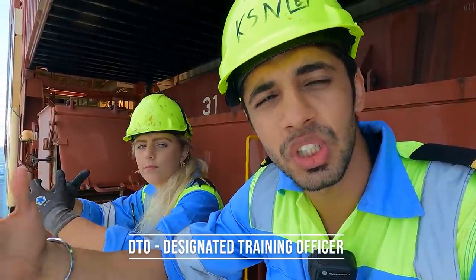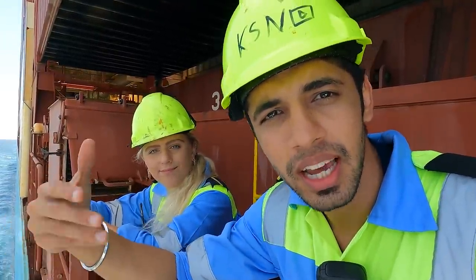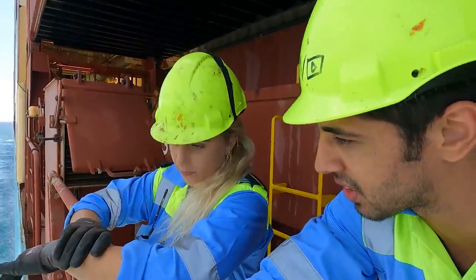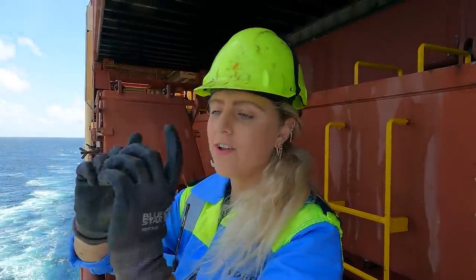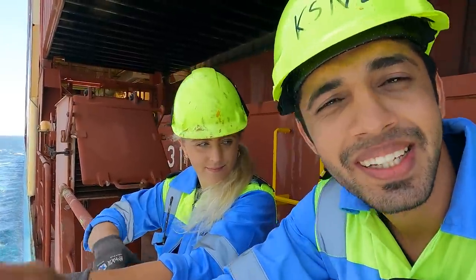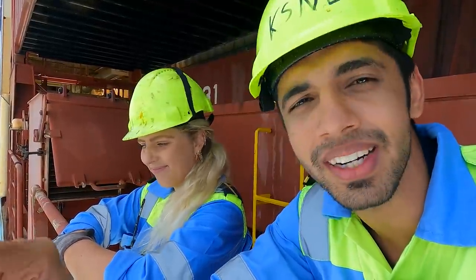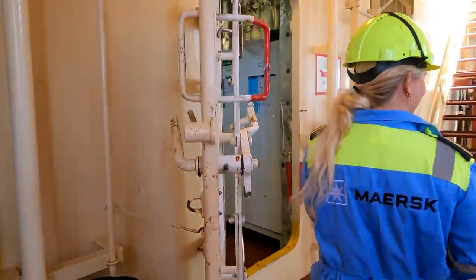Natalie's training officer is the chief officer, who is responsible for her training, and we are the assistants helping her with daily jobs. Natalie, what were today's instructions from the chief officer? Today's instructions were that I had to do a lot of painting - like the whole ship actually. It's a small mark on top of the air tanks so we can see what kind of tank we have to do work on. We'll take you around and Natalie will show us the real job of cadets - it's not just on the bridge studying, but also painting, chipping and whatnot.